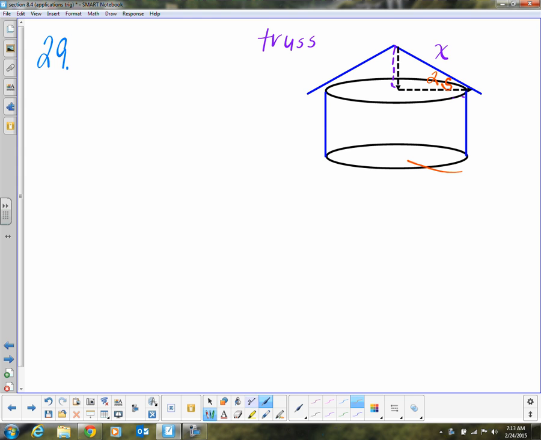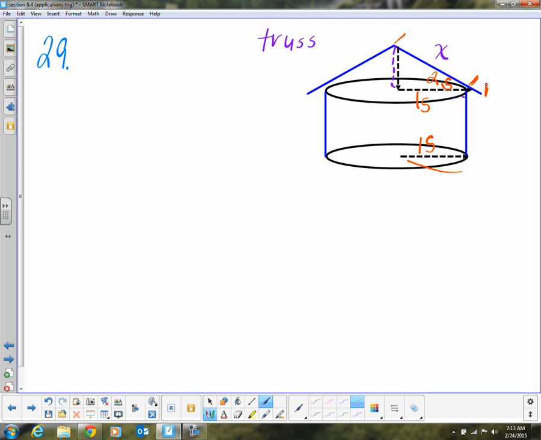All right, so let me try to get another line tool. They told us that the radius of the bin is 15. If this is 15, what is this? 15. That was the first thing you had to know. He wants the roof to overhang the edge of the bin by 1 foot. So x is from here to here, and this is 1 foot. What should the length of x be?